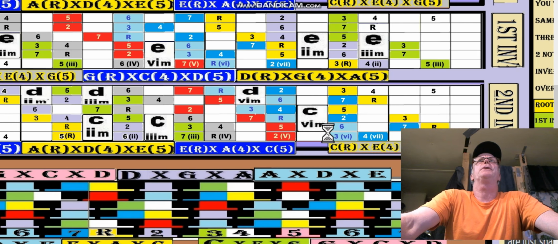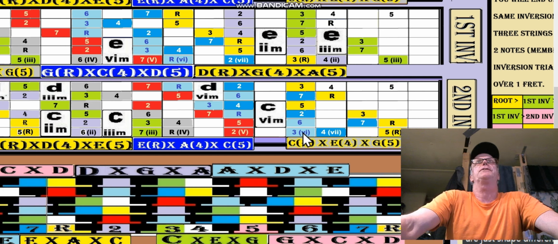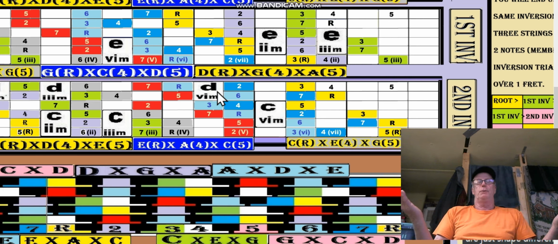Now let me show you something. Okay, this is half diminished. The dark blue, we're not worried about that. This is major, the fifth major. The gray is the fourth major. We're not worried about that. So we're just looking at the blue here. This C minor 6 is directly referring to this second inversion 6 minor. It's a C minor shape. So you just got a C minor shape going to a D minor shape. Hey, what could be easier?